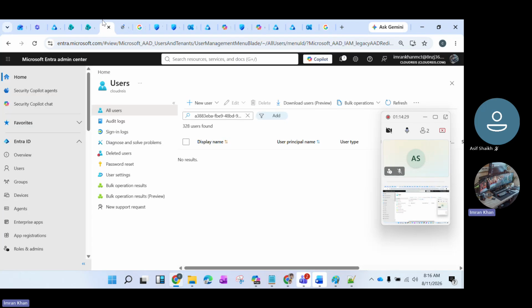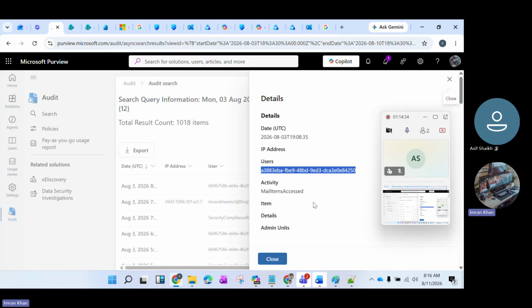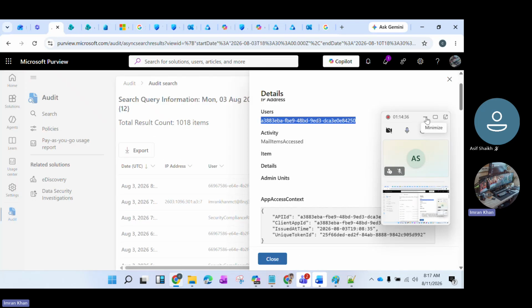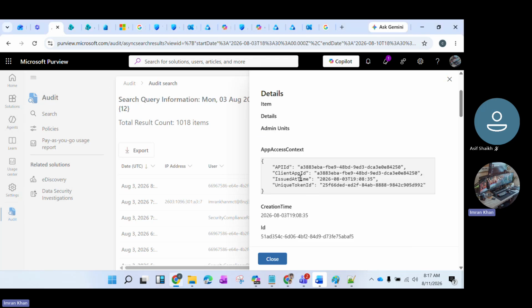So you can find some details here. What exactly are we doing? You can find the user, and the activity is mail item exit, and apps access content is here, meaning it was accessed by some application. Here you can find the apps access content, app ID.